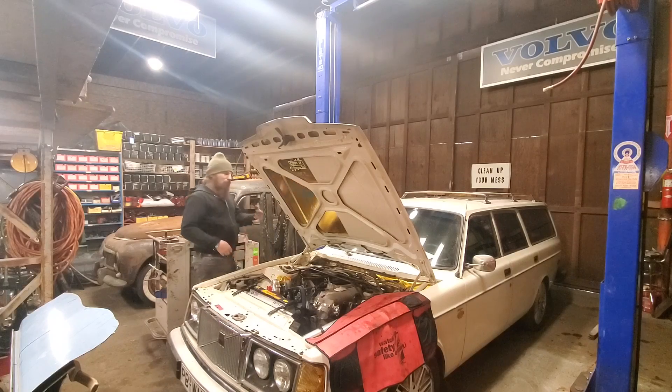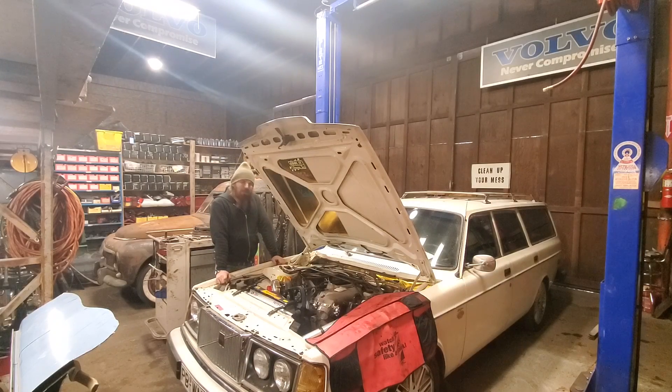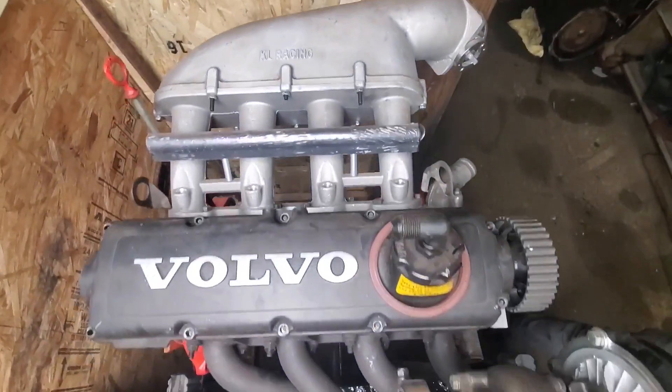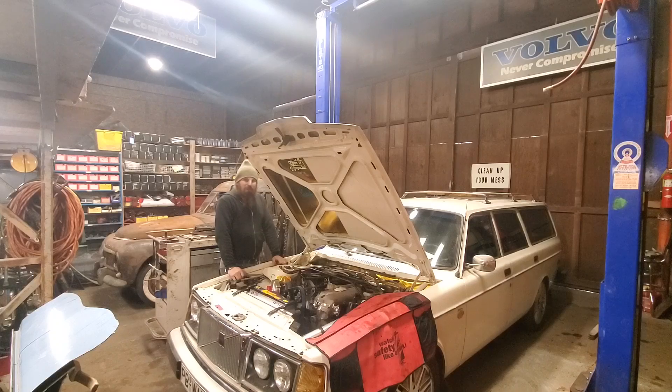As time went on I started getting more of the older cars in — the 240s in particular, like we see here. It wasn't until this exact car came into my life that everything changed. We picked this up out of a junkyard for $700, and I was driving it back to our shop — only about a three or four mile drive. It was missing glass in the back, the headlights were missing, no grill, this and that. By the time I was halfway there I had fallen in love with it. I loved the way it handled, the way it felt. You feel safe in a Volvo, that's for sure. This particular car began my world of the turbo red blocks. This wagon started out with a little B21 naturally aspirated with a four-speed overdrive — not a bad little car. We did some things: put better wheels on it, threw some IPD suspension underneath it with all the adjustable goodies, a stiffer front sway bar, and started to fall in love with it.